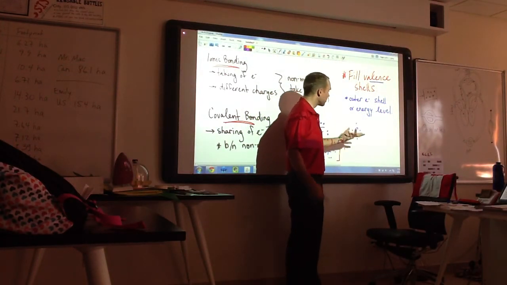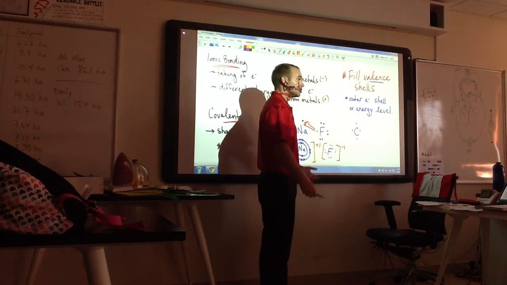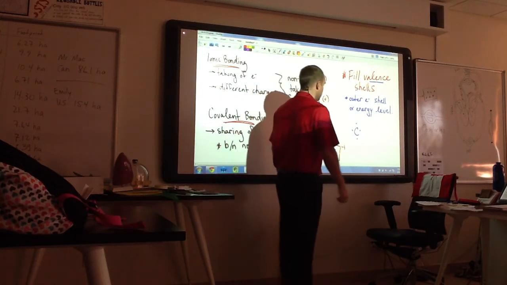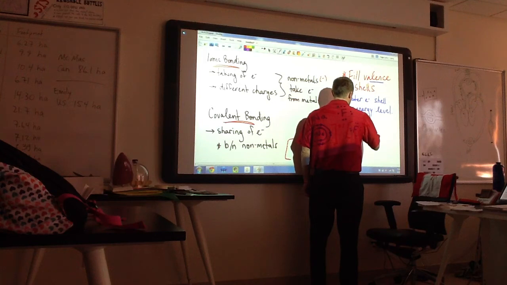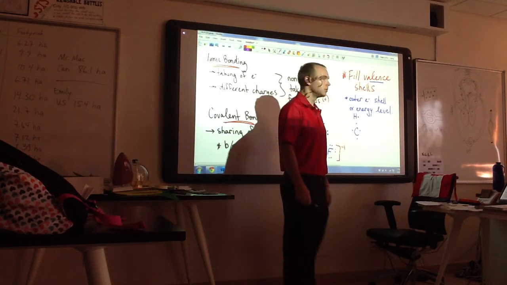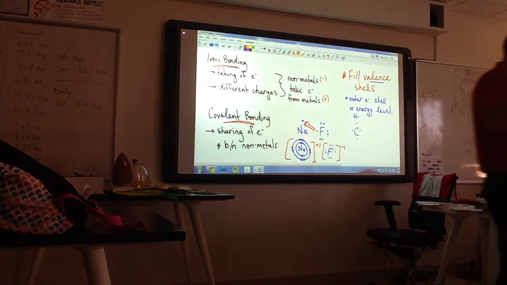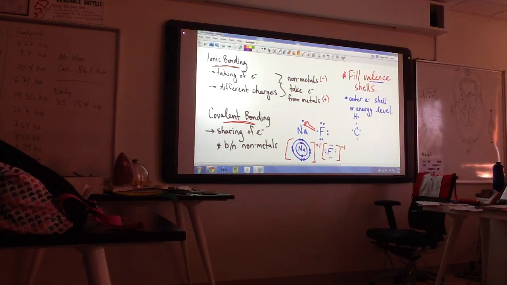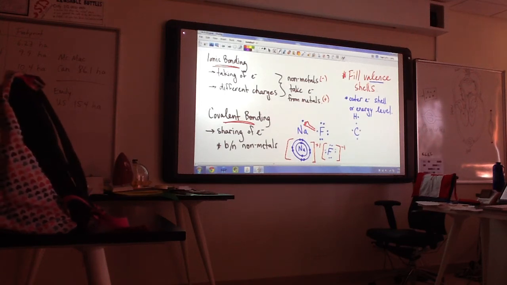If at all. But anyways, carbon, what are we going to stick it to? Hydrogen, sure. How many hydrogens do you want to stick it to? You want to stick it to four hydrogens? Okay. Here's one hydrogen. It's got one valence electron. Remember, as far as we're concerned, hydrogen is normally going to play in the covalent bond, even though it's way over on the metal side. For us, it's going to behave as a nonmetal. It's a weird, freaky element, and you'll learn more about that next year. It sometimes behaves as a metal, sometimes as a nonmetal. But usually we'll see it as a metal when it's in acid-base reactions, and we haven't talked about that stuff at all.